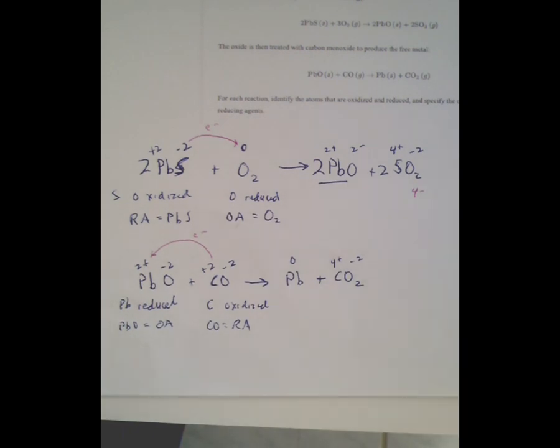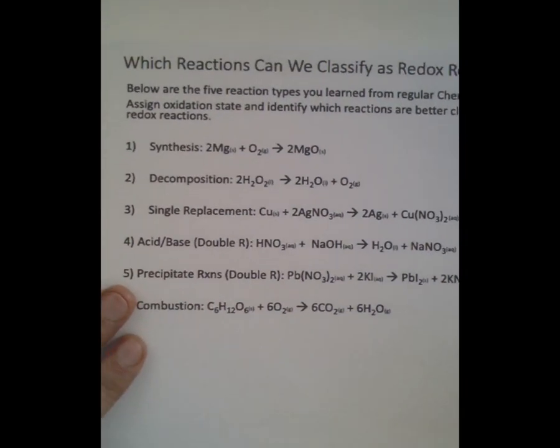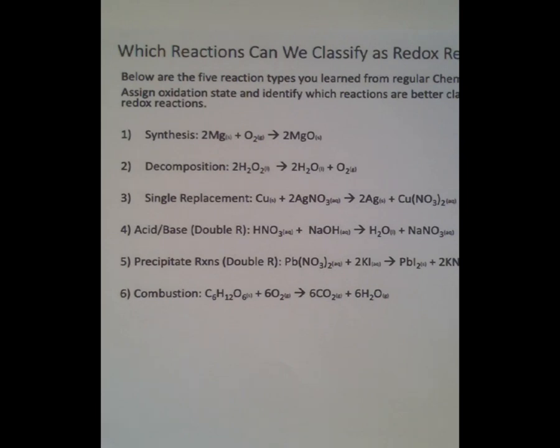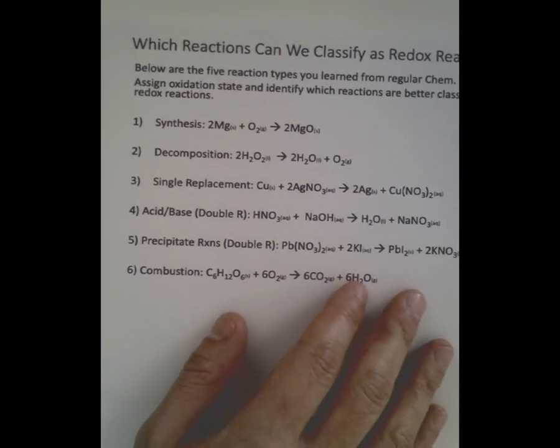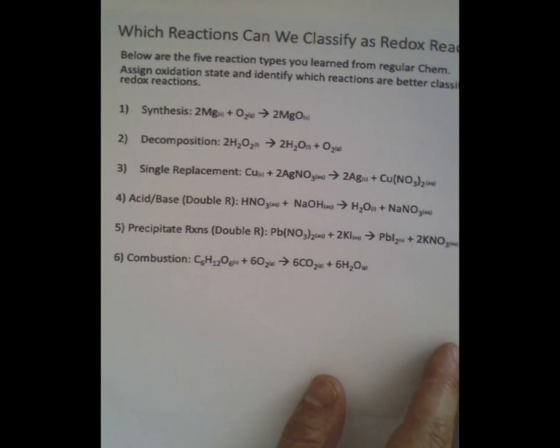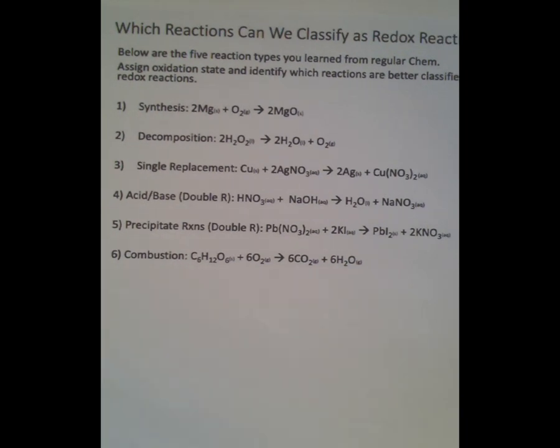Okay, now, last problem I'm going to show you guys. We're going to look at all these different reaction types from last year, and what I said at the beginning of the lesson is we can actually better classify these now as redox reactions or not. So there's basically 3 types of reactions in all of chemistry. I don't want to say what they are yet because I want to go through this exercise and then we'll recap. One of them is definitely redox though, right?